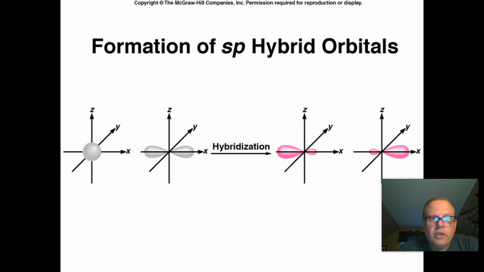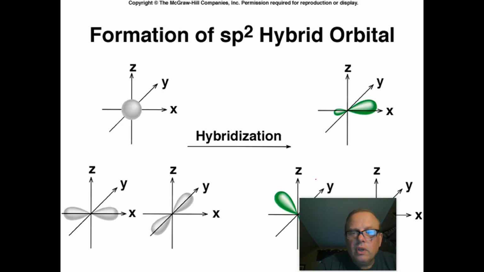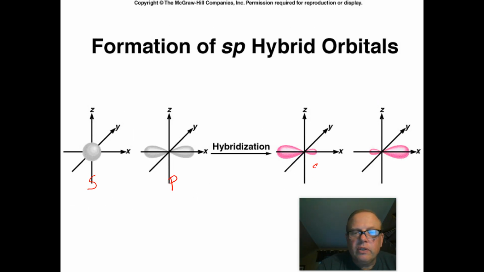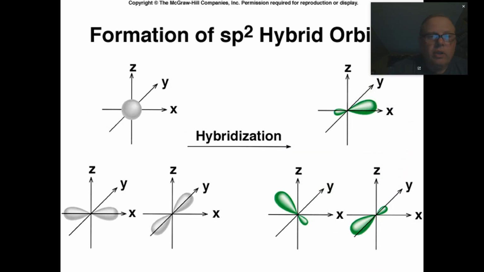Let me show you some slides on this. So here, this is 1 s, and this is 1 p, and they are going to hybridize together to make this, and now this is sp. This is sp, like this. Both of these will be equal. Here, sp2, we've got 1 s, and we've got 2 p orbitals. They're going to hybridize to make 3 orbitals, 1 s and 2 p's. They're going to hybridize together to make sp2 hybridization. We'll see this when we see 3 bonds.